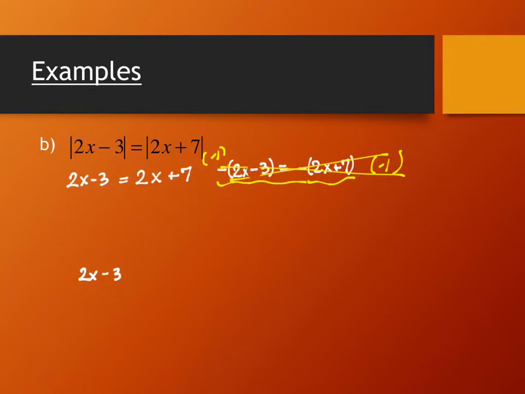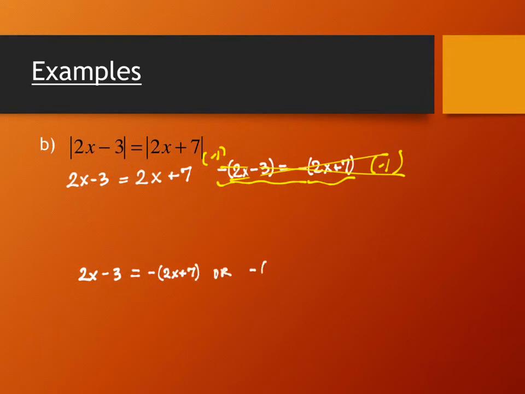It's a negative. Okay. So if the left-hand side's a positive value, right, like let's say that x is 7. Well, 2 times 7 minus 3 is positive. I just lift the absolute values. I don't need them. And then the right-hand side we say is negative. Well, if the right-hand side's negative, I have to multiply by a negative 1. So I have negative 2x plus 7.